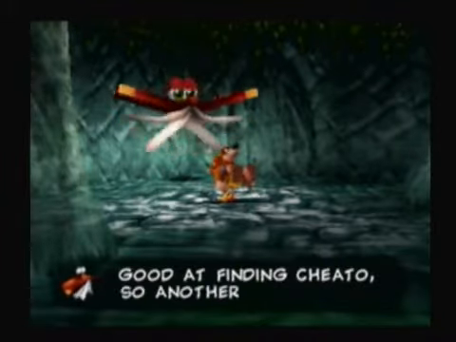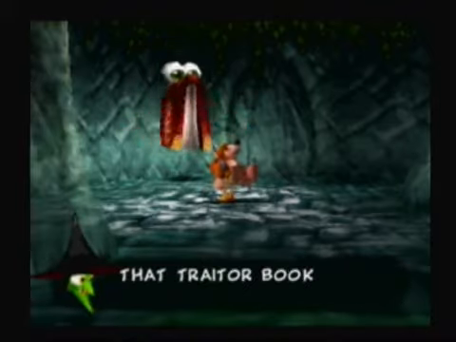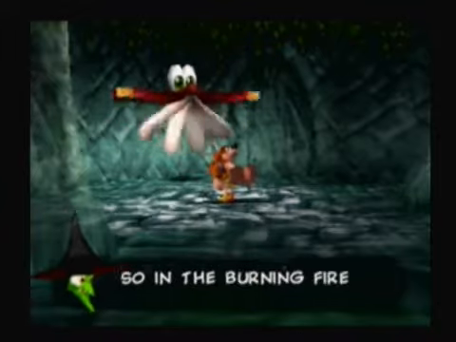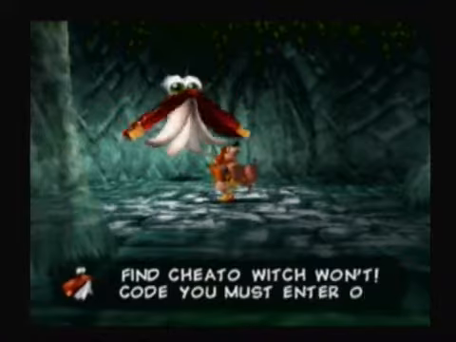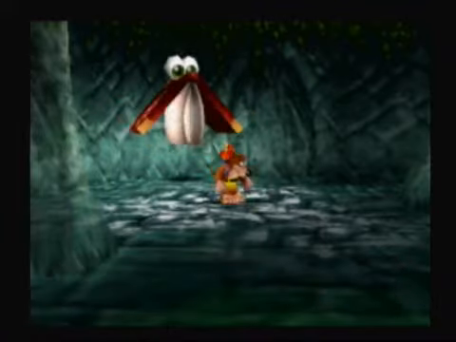Bear and Bird getting good at finding Cheeto, so another spell they shall have. That traitor book has pushed its luck, so in the burning fire I'll chuck. Find Cheeto, which one? Code you must enter. Sandcastle Floor, Treasure Trove Cove. And this one is Gold Feathers.